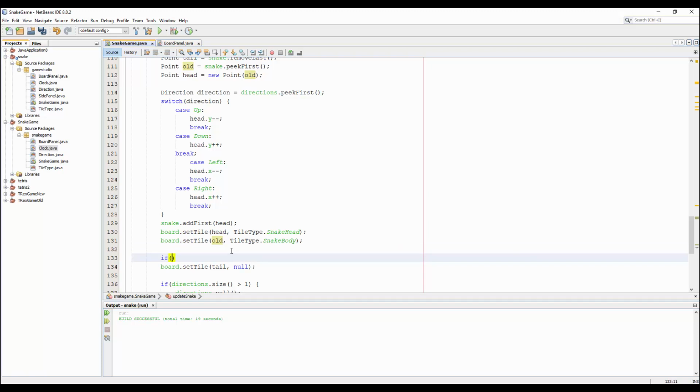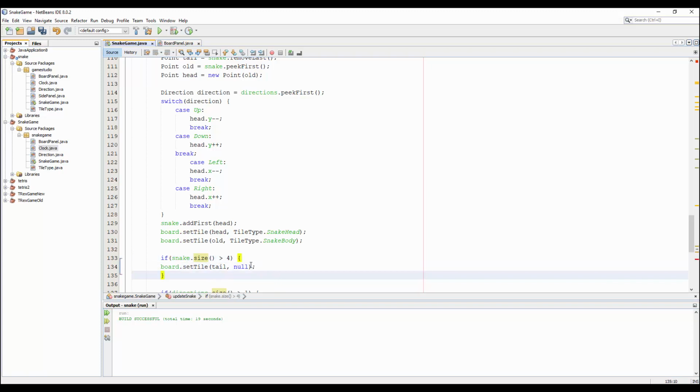And here I will check if the snake size is bigger than 4.